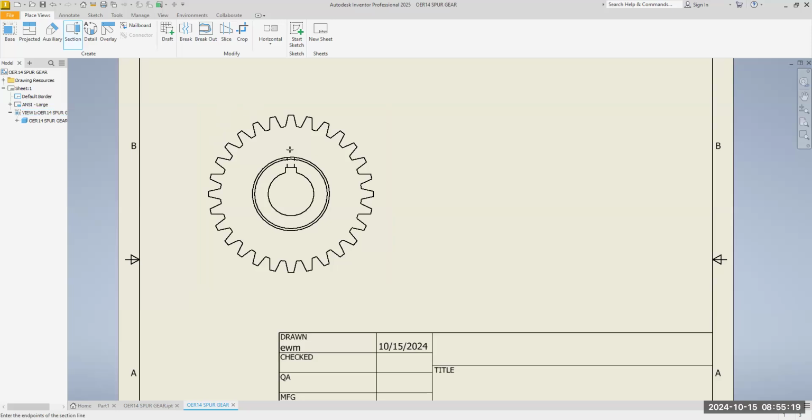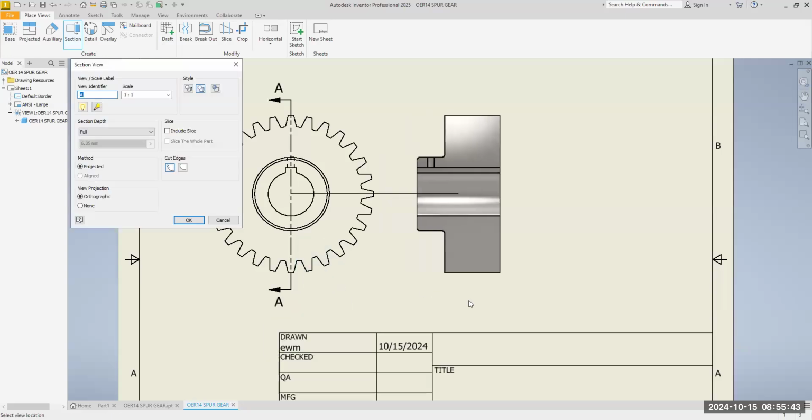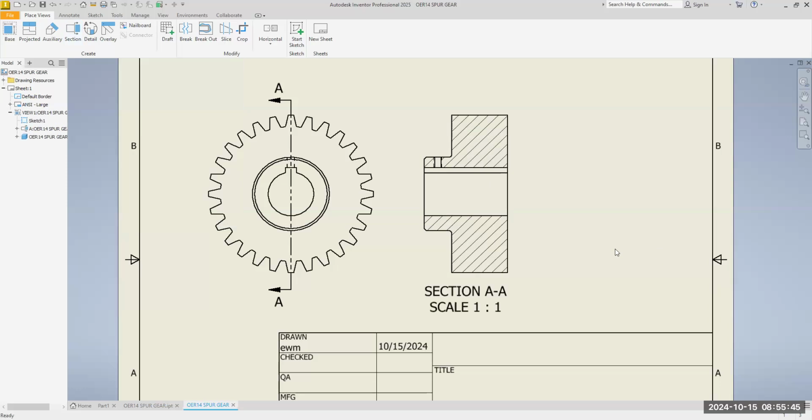Click. Now watch, hover. Do not click. You're just going to pick up the center line or the center of that hole. Come straight up through the tooth, off the part, click, come straight down like this. Watch. Click, do a right click, continue. We're going to drag the gear over like this. Yay. There we go. That's looking at the internal details of the gear.